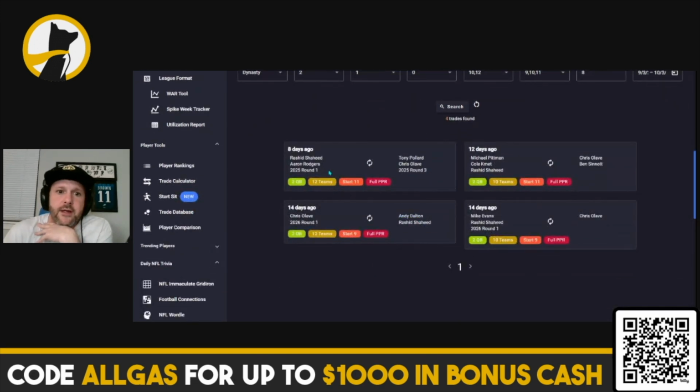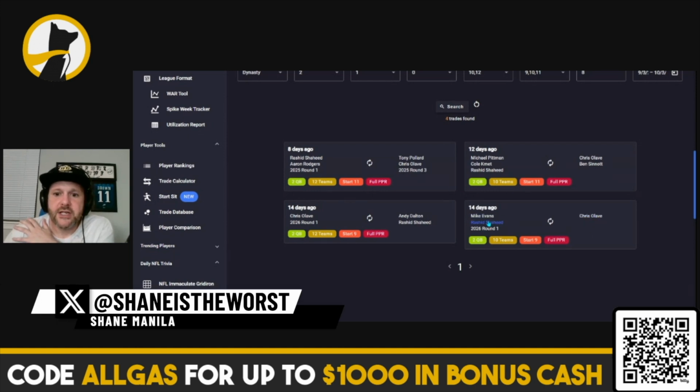Nope. Here you go. Rashid Shaheed, Aaron Rodgers, and a 2025 first for Tony Pollard, Chris Olave, and a 2025 third. Over here, again, Chris Olave, and this is 14 days ago, so a couple weeks ago, but I'm imagining the market hasn't moved much on this one. Chris Olave for Mike Evans, Rashid Shaheed, and a 2026 first.